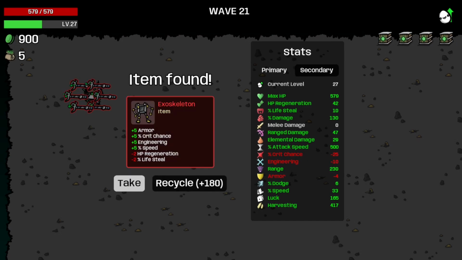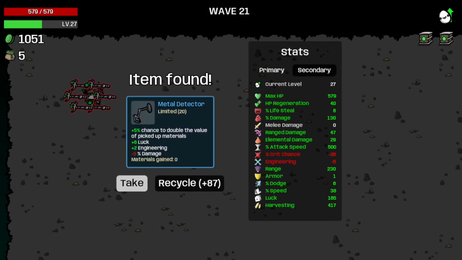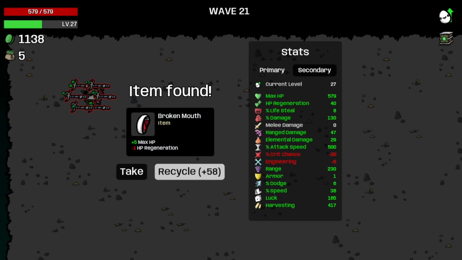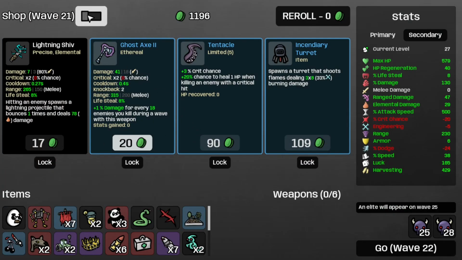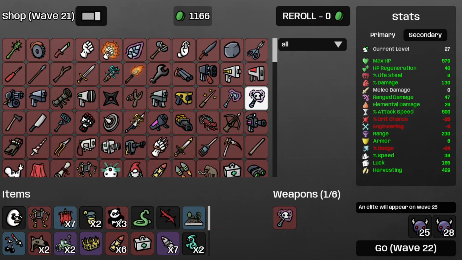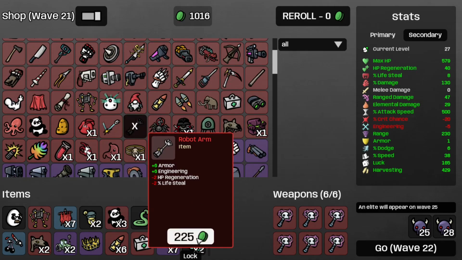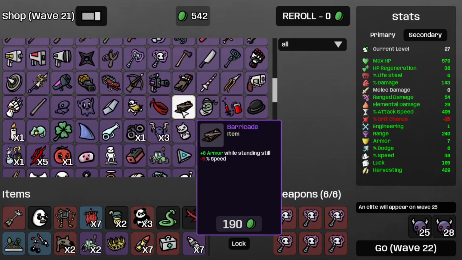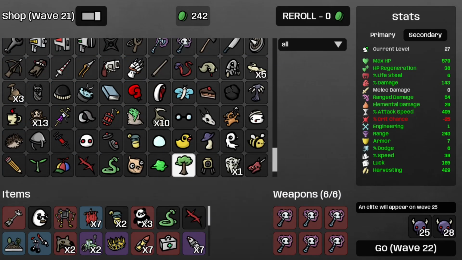Recycle the missile. And get the exoskeleton, recycle the barricade, and recycle the metal detector, and recycle the broken mouth, and grant some more harvesting. Load up on Ghost Scepters again. And then, let's grab a robot arm. And then another heavy bullet. And then some more trees. Like so.